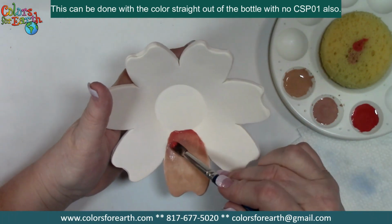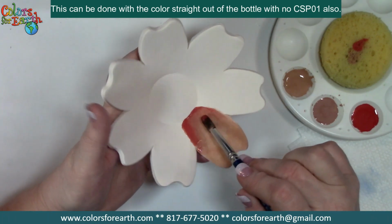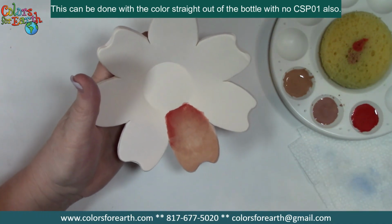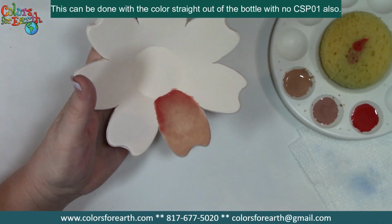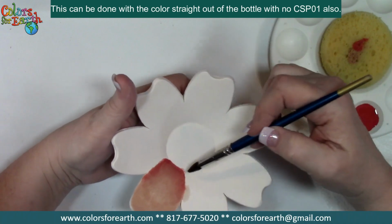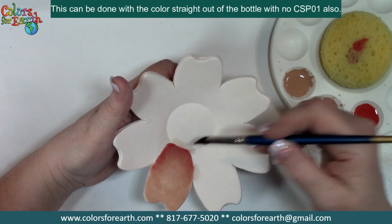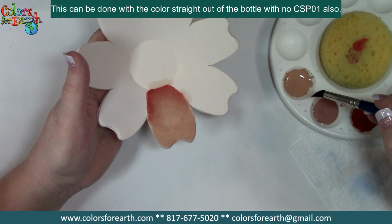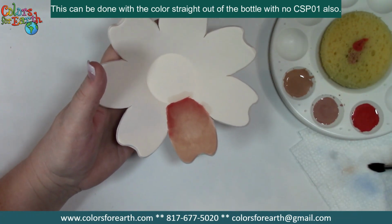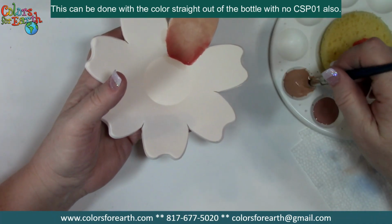Now, you could aim your brush to the side and bring some of this up the side if you wanted to, just for a little more shadow. If you need to, rinse your brush. I don't need to do this, but I'm going to show you how. If you get color on the next petal, or where you don't want it, say in the center where your center is going to be, you could just push it back. Because you've got that gloss medium in the color, it keeps it open longer and allows you to blend and shade. So I'm just getting most of that moisture out of my brush before I pick up color.